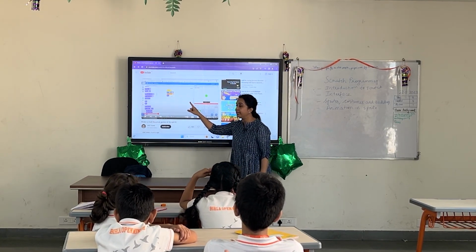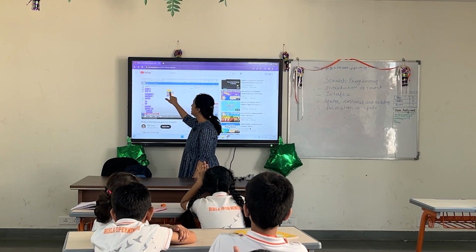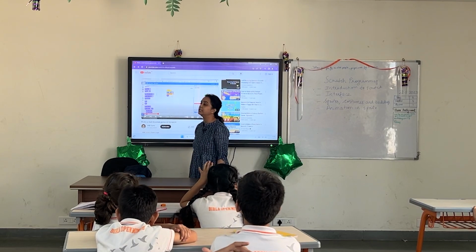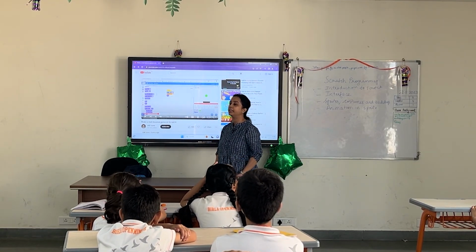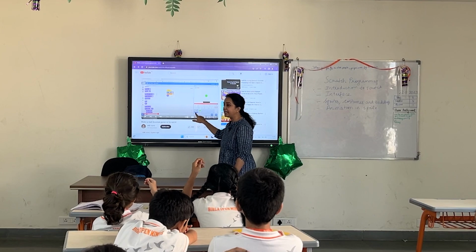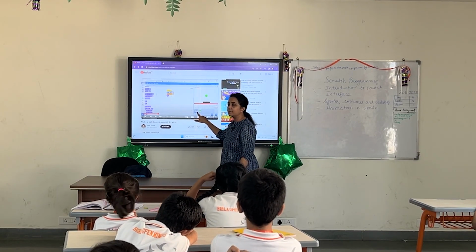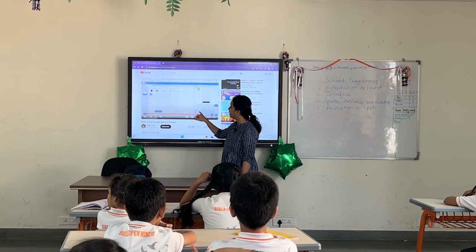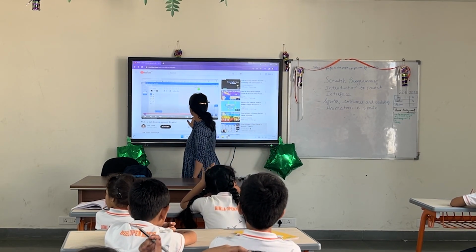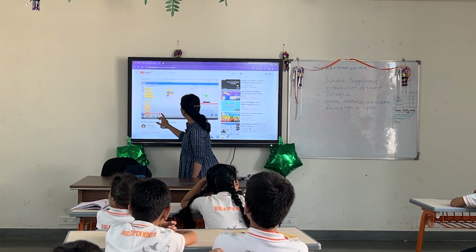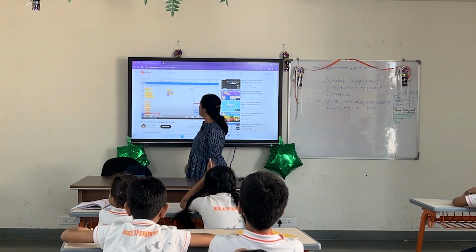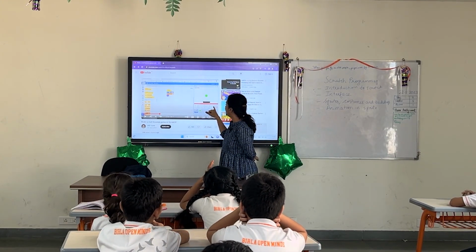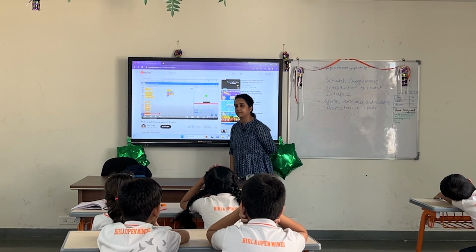Now when I'm using the event block, when green flag clicked, go to x value 4, y value minus 138. Why am I giving this coordinate? What is my sprite here? Pedal. Pedal is my sprite, right? I want this pedal coding here. Wait, it went away again. Okay, here it is. So what is happening? I have my pedal at x value 4 and y value minus 138. Yes?